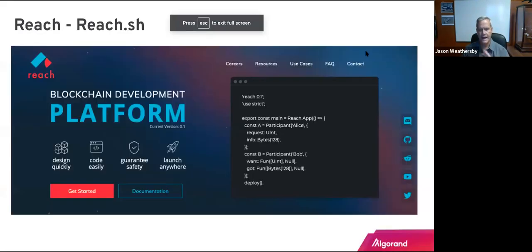So that's a high-level overview of TEAL and PyTEAL. What I would say is, I think the next session that you're going to get is next week, a platform called Reach. What does Reach do? Reach is a much higher-level framework that allows complete applications to be built. It handles integration with front ends, and it also handles all the integration with the blockchain. If you don't want to write a smart contract at all, you can write it in Reach, and Reach automatically generates all the smart contracts for you. And it also mathematically, formally verifies all your smart contracts.